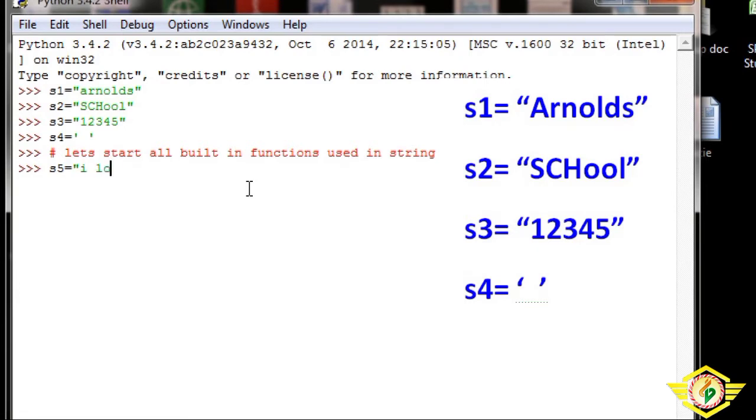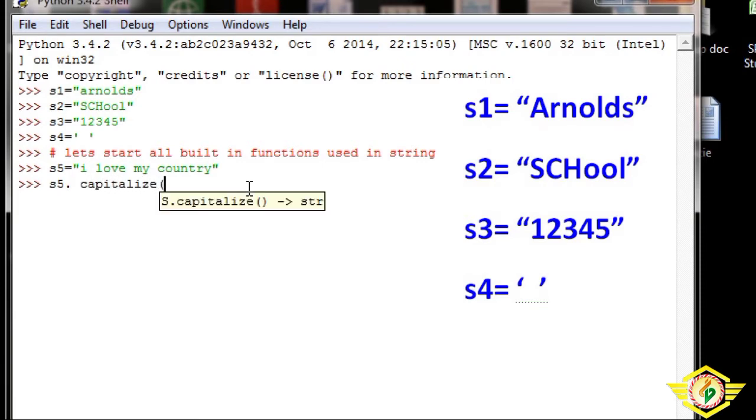Suppose I have written S5 equal to I love my India, or I love my country. When we write S5 dot capitalize, the output comes. You see, I is a capital letter and the rest of the text is small. I'm showing you this for your benefit, so that it will be very easy for you to understand. So the next command will start.